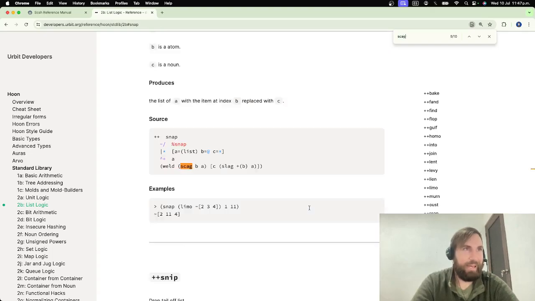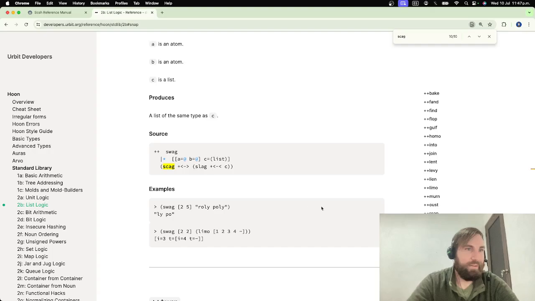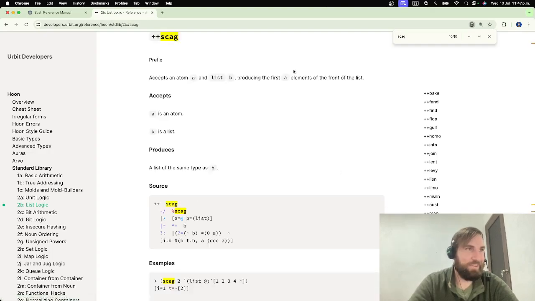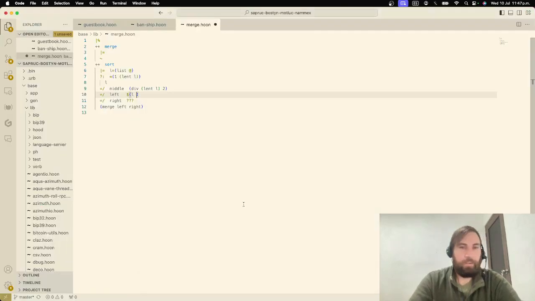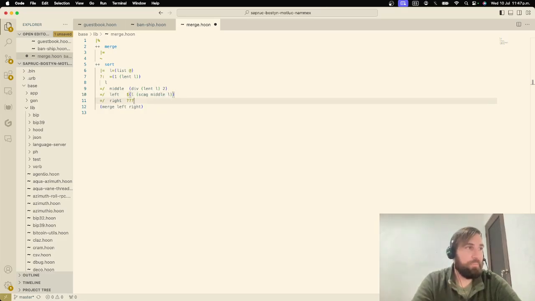Is it scag? Yes, I'm pretty sure, except it produces the first A elements. Great. So that's pretty much what we need. So we're going to scag it, middle L. And the right is going to be the same thing, just with slag.